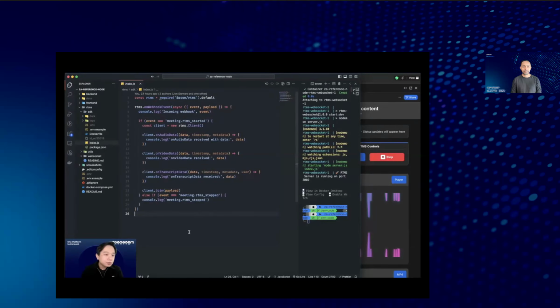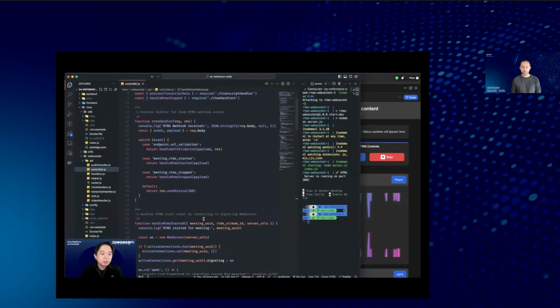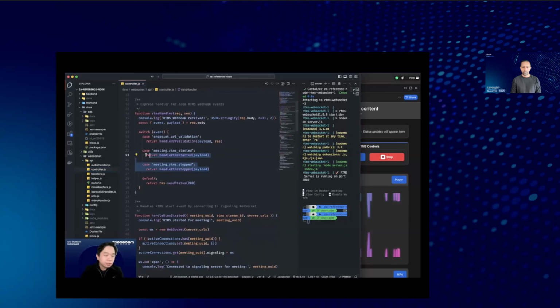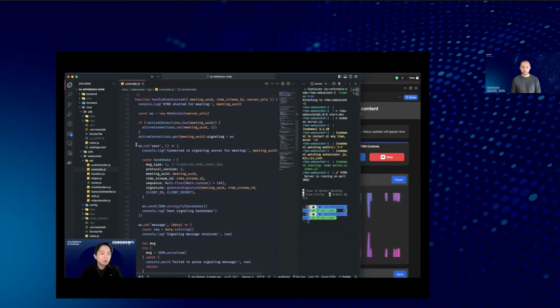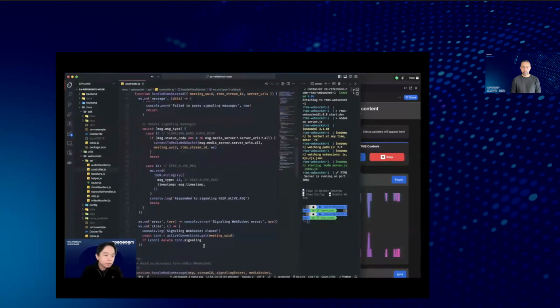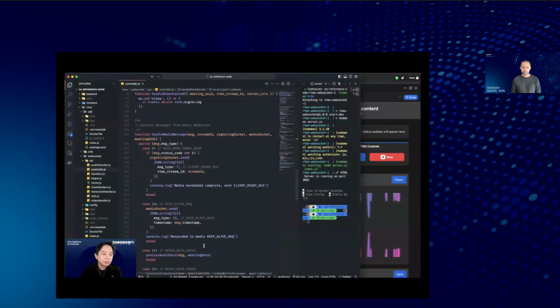Now, if you want more control, or if you are someone who likes to get a bit more low level, there is also the WebSocket approach. So I'm going to jump into the WebSocket folder and open up controller.js. We've got a couple of event handlers here, mostly for start and stop. In the start handler, we open a WebSocket connection by sending some handshake payload to the server. Then once we connect, we start listening for the media messages.